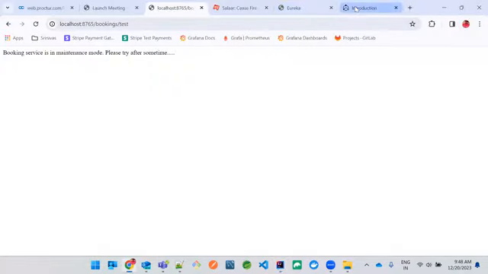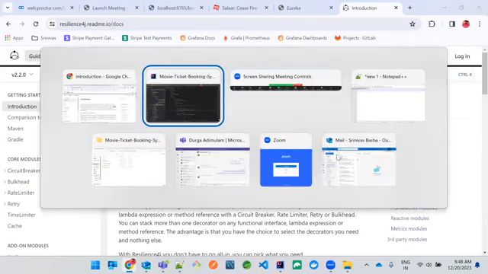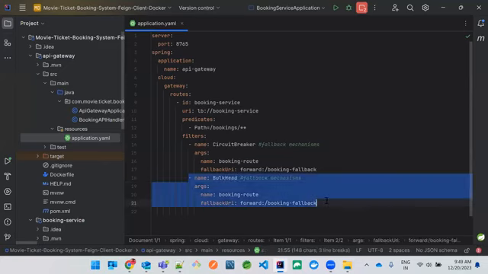So after the circuit breaker, which is used for fallback mechanisms, there is something called a rate limiter, which is used for rate limiting. That means how many times I can call an API. What are the limits? Instead of giving a timeout, we can give limits. And there is something called retry, or bulkhead. So there is a bulkhead filter also, and we can use it over here. But we'll come to this later, not right now.